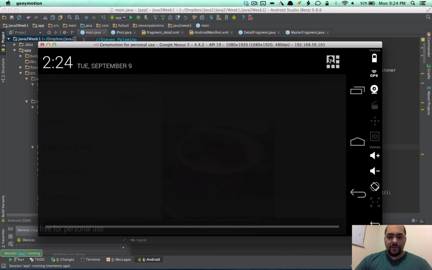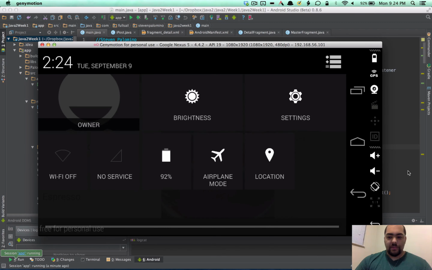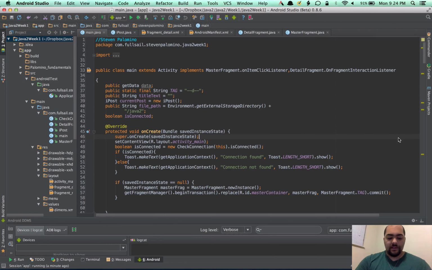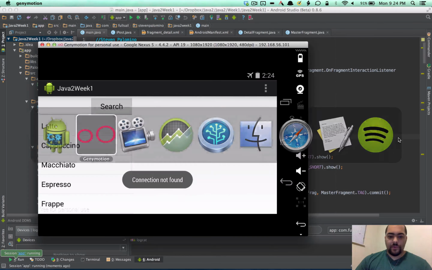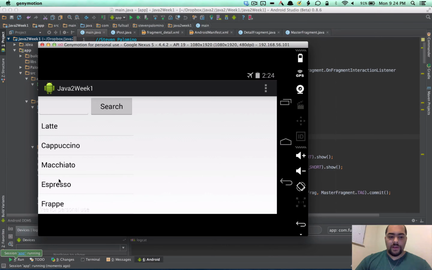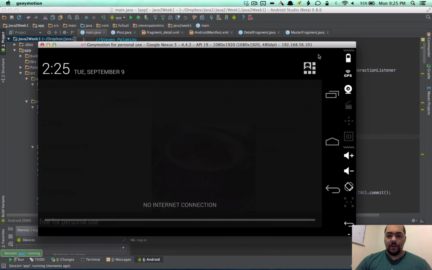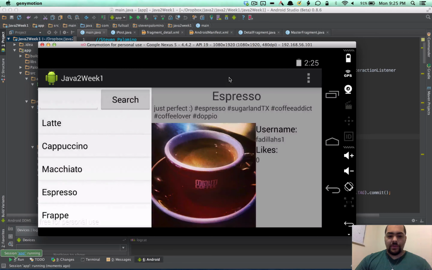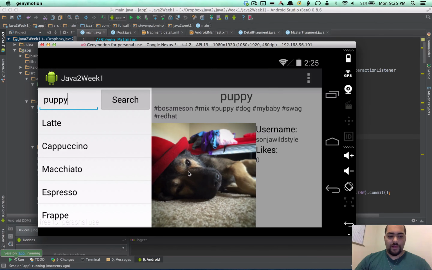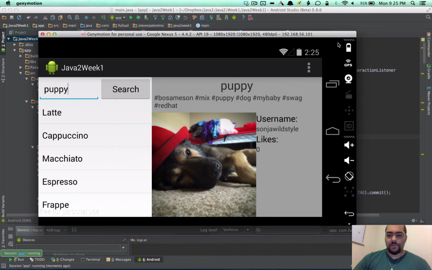The next thing I want to show is when we get back in airplane mode, let's go ahead and rerun this. You can also just push it, but it's better just to rerun so you see that there's nothing here. Go ahead and click espresso again, and there you go. It loads right back up and still tells you connection not found. So that's that. One last thing I will show is that you can search for whatever you want and it will pop up here. So I added that as one of the mastery requirements.